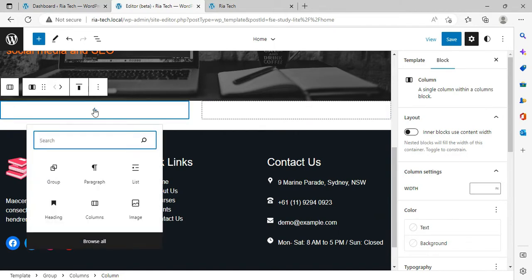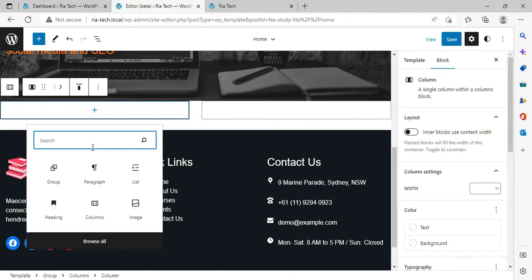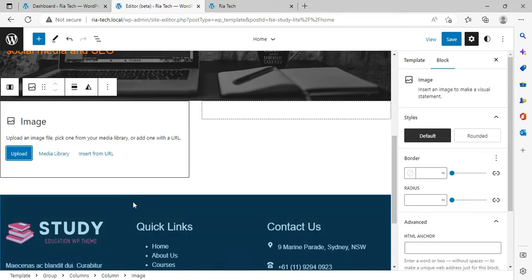We click on it. First we have to add a picture according to the services we provide. For example, the first service we provide here is web development. I click on that, and for example, I want to add a picture over here. As you can see the image option here. Click on image, and from here upload an image.